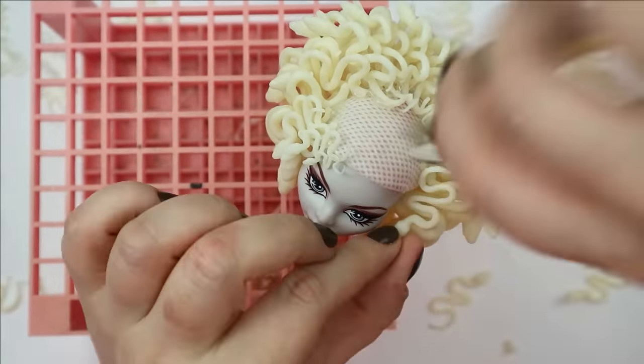Okay, here are the wings. They look super pretty and they really fit the style of the project. So now let's still attach false lashes to the doll's face, apply some glossy varnish to her eyes and lips, and then I'll take a look at the end result pictures.